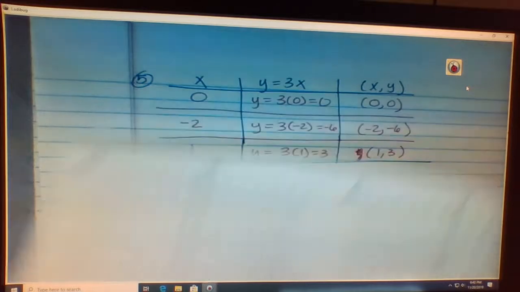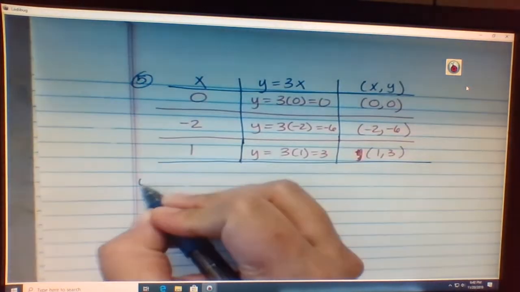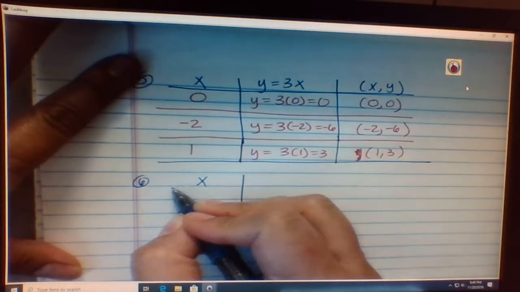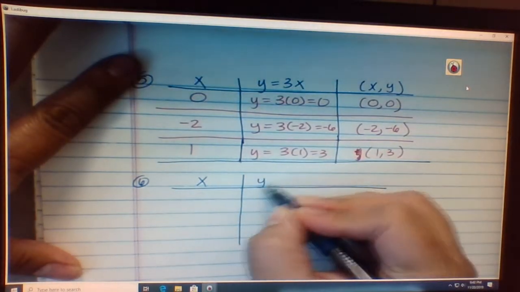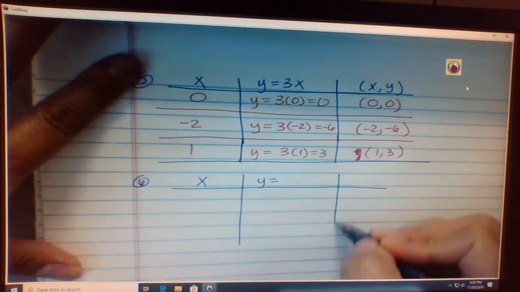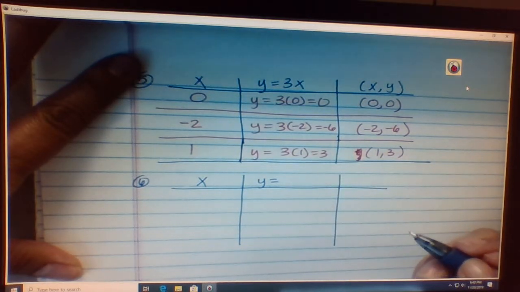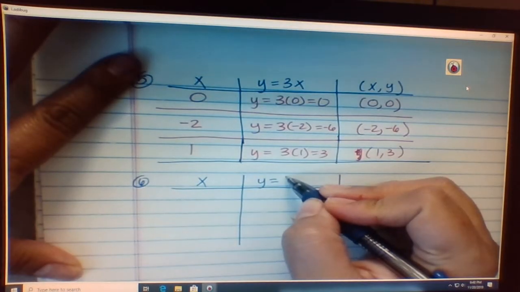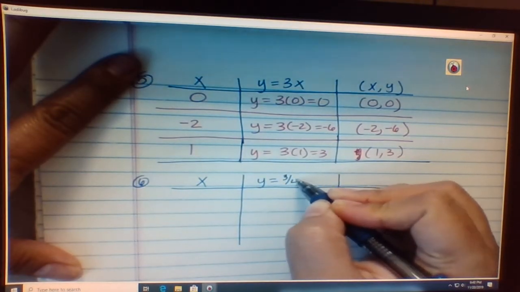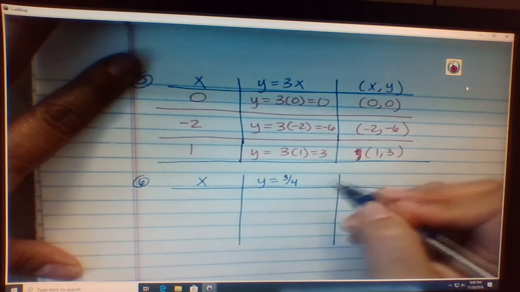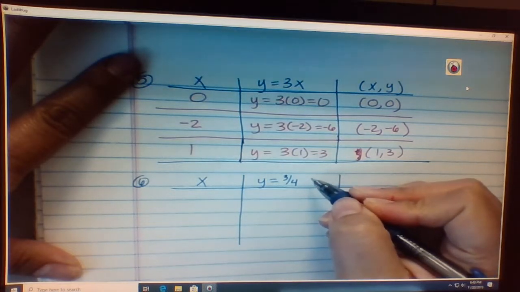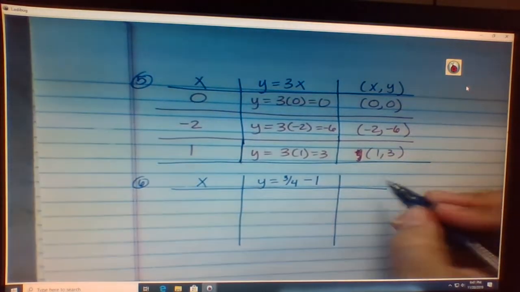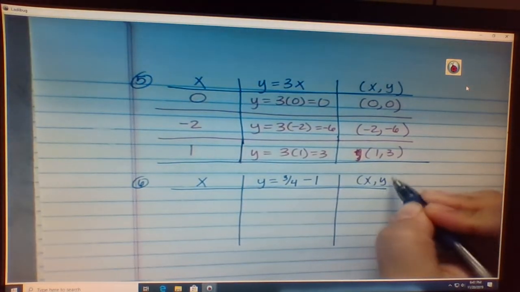Yes. Okay, let's do one with a fraction. So once again, when you have problems with a fraction, give me a pretty fraction, not too crazy. Half? We already did a half earlier. That's a pretty one. 3/4. Why not? 3/4 plus or minus number. -1. Why not? Let's see what this gives us. We just made up this problem.